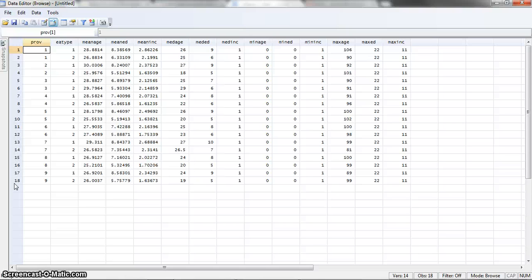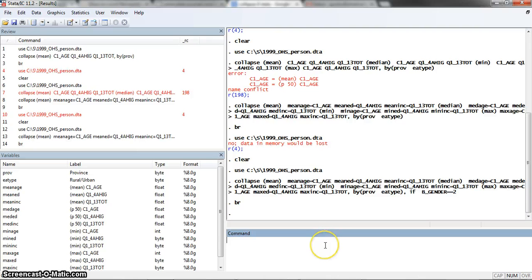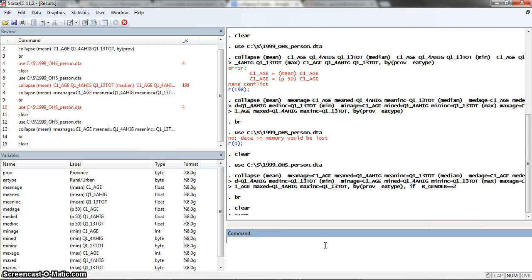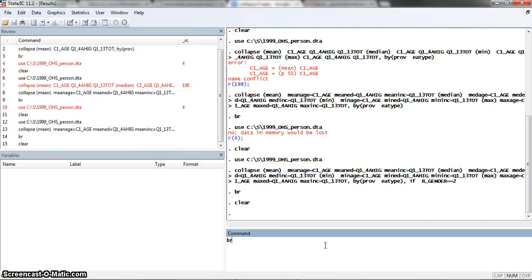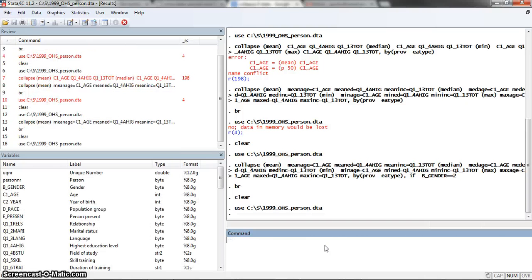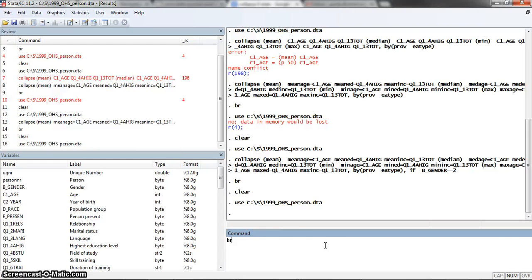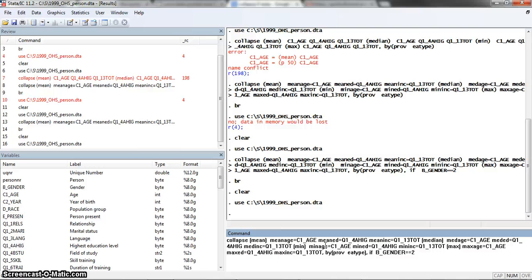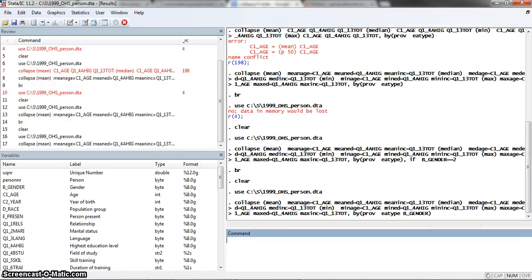So there's a chance that maybe after looking at this, we decide that we want to look at both women and men together, side by side. And so once again, we can just add that to our by category. So we can use that same data set, and instead of doing if gender is 2, we'll just add it into our by category.